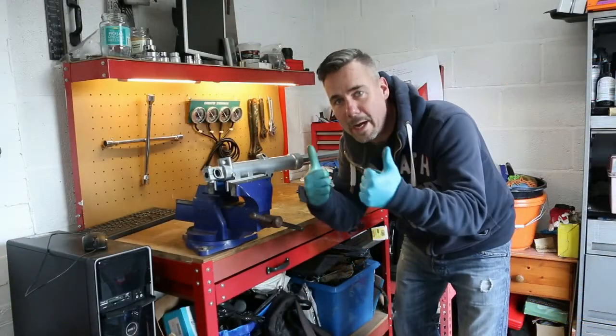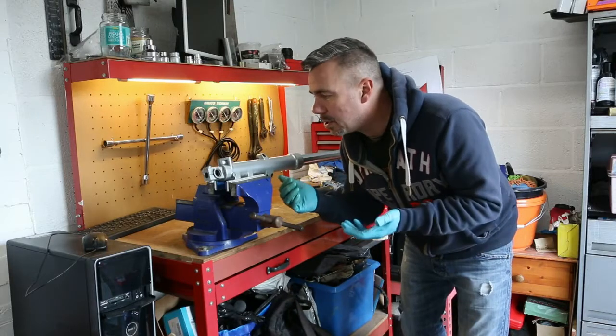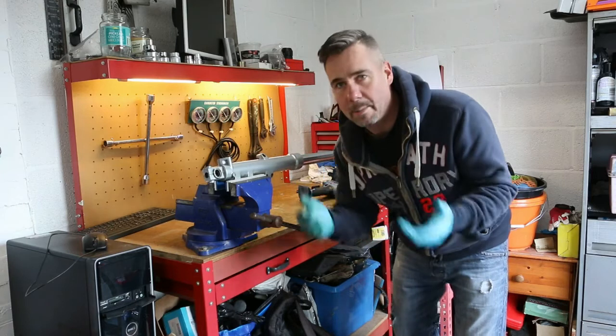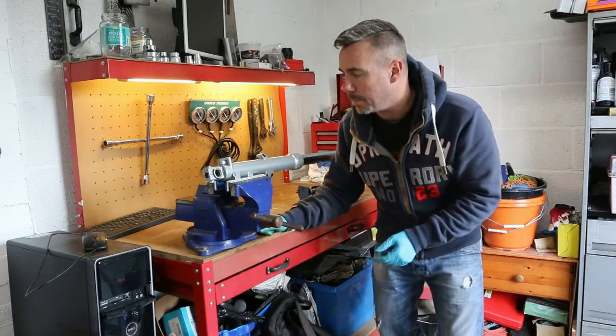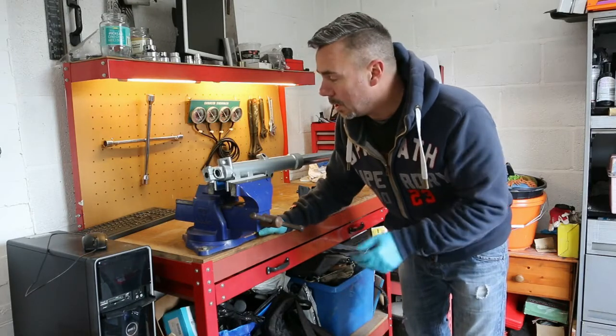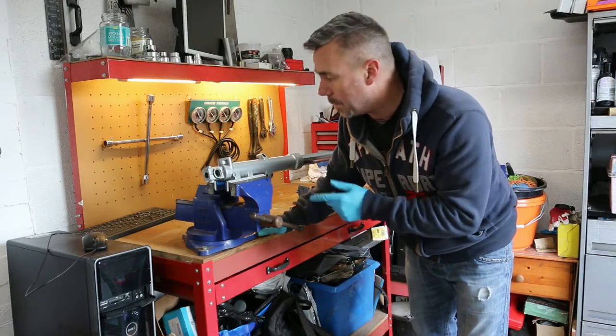Forks are out. Hooray! So it wasn't too traumatic a job. It was systematic. Follow everything through. Make sure everything's undone. It's fairly self-explanatory. So I'm at this point now. I've drained all the oil out.